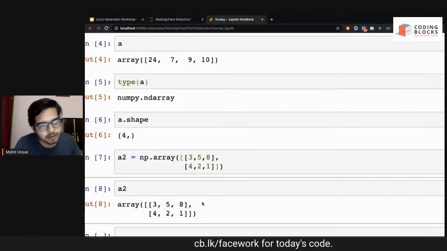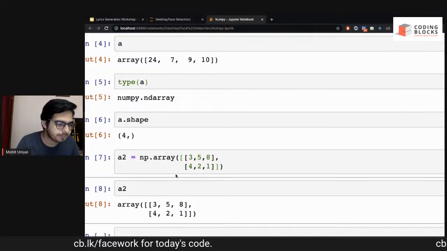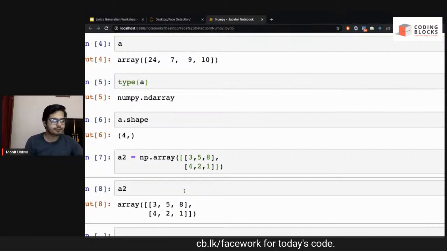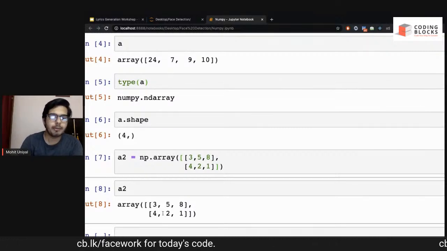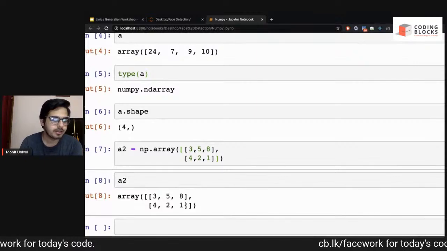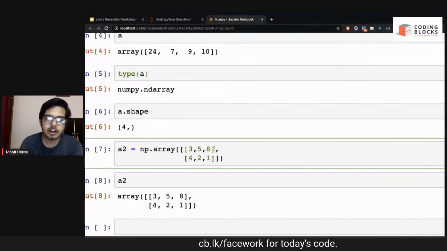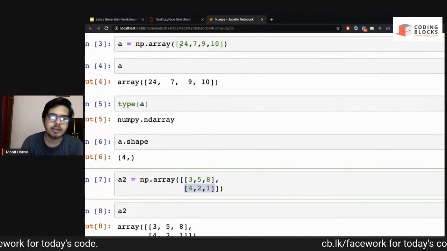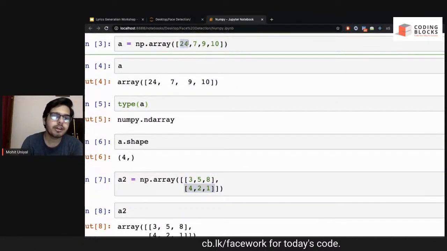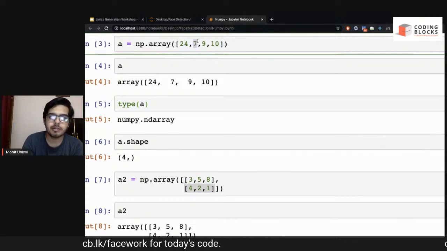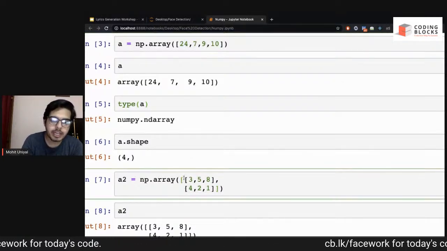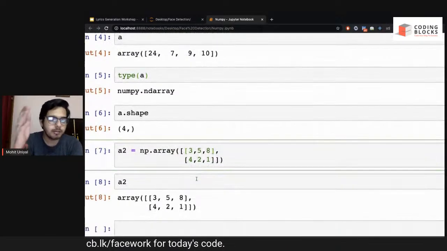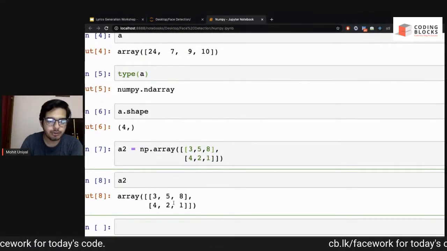And how many rows are there? There are two rows. And how many columns are there? There are three columns, right? Why the comma? Because this is the idea: this is the first element, this is the second element. In a one-dimensional vector, the element was just a single number. But right now we have elements as a whole list. The first row is a whole list, right? Columns are three. If you print just A2, you get this.